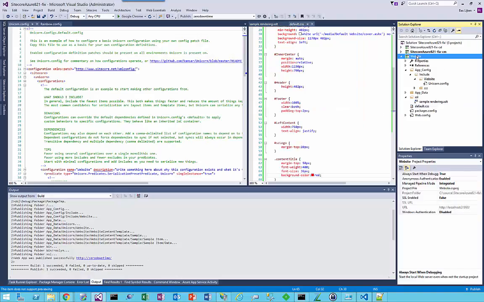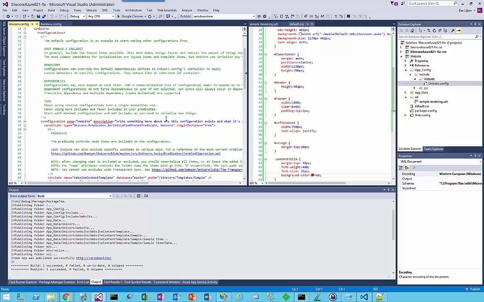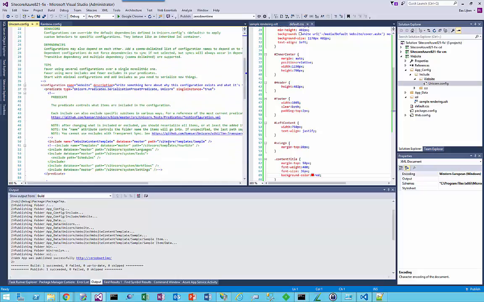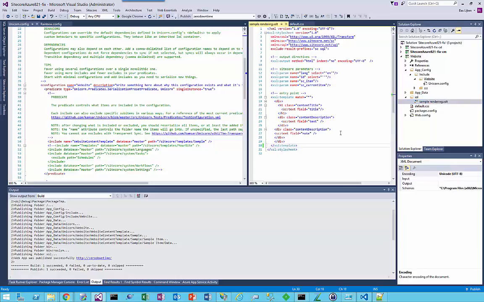This is my Visual Studio solution. I do have a Unicorn configuration which points to the sample item in my master database, as I'm going to change the template with an additional field. I changed already my rendering.